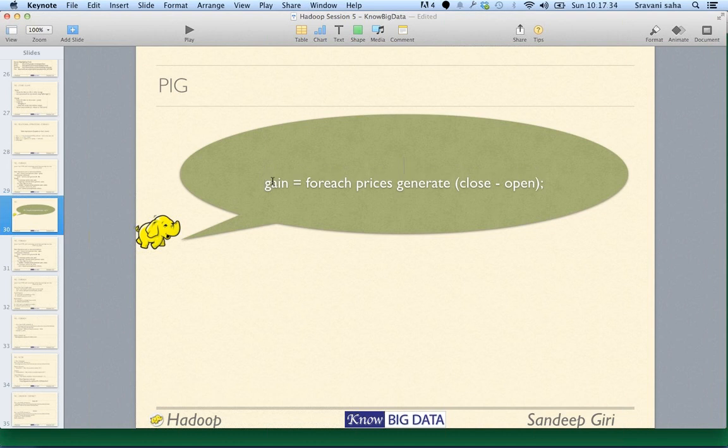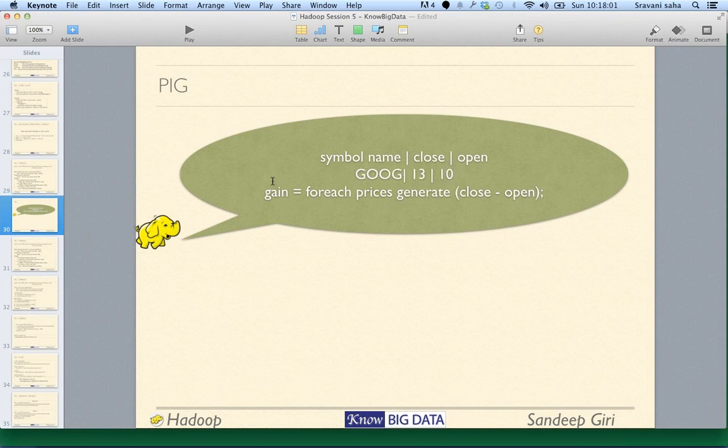You have got symbol name, then close, and then open. Say my ticker symbol name is Google, close is 13, and opened at 10. So this is my data, for example. All I want is that it should generate the output which I'm expecting.